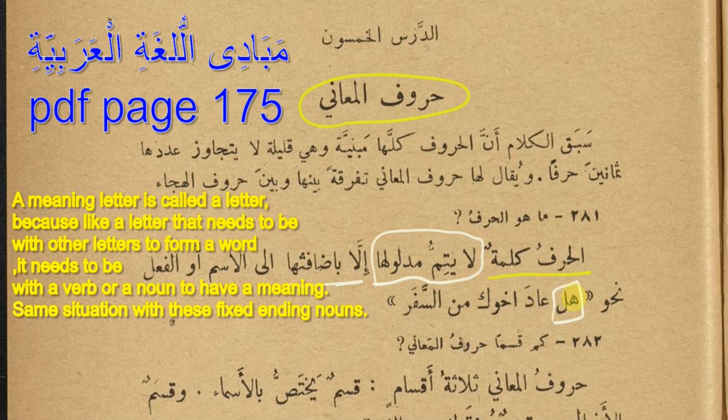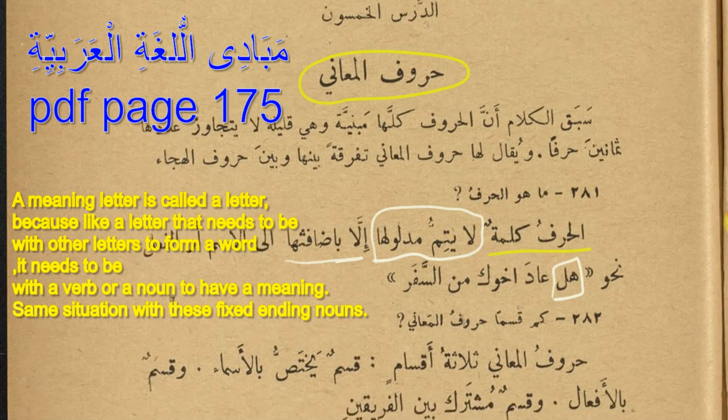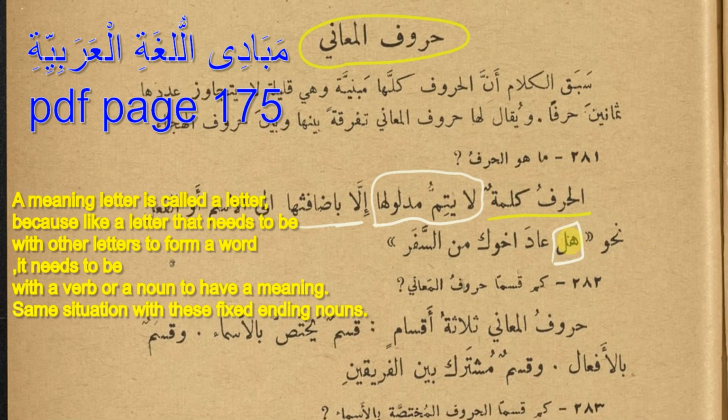And here they give an example of a meaning letter. This word هل. I translate this هل here in this context as did. So هل عاد أخوك من السفر? Did your brother come back? عاد, he came back. أخوك, your brother. من, from. السفر, the traveling. So did your brother come back from the travel?